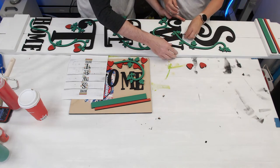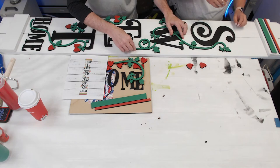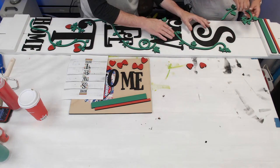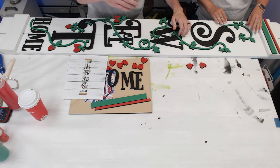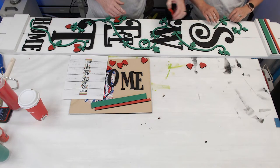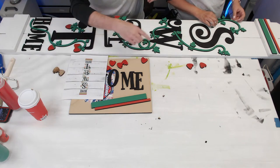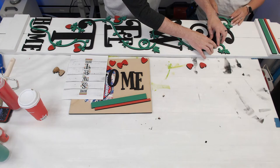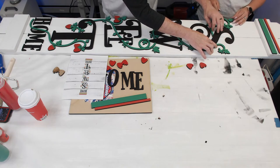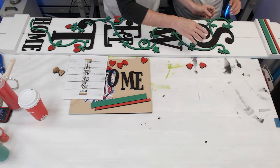This is the top of the W. And then this little piece goes right up here. All right, no, I don't know. Or does it? Yeah, it does. I have to have room for home. Yeah, it comes out. Oh, it goes over there. It goes down in here. Yeah. Maybe not quite that far. Let me put home on here.